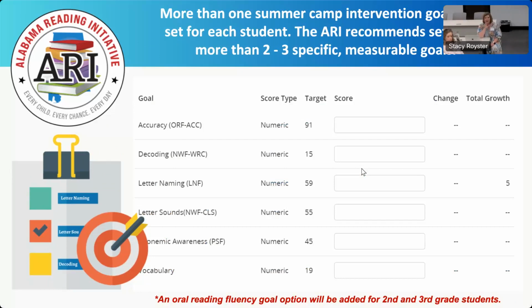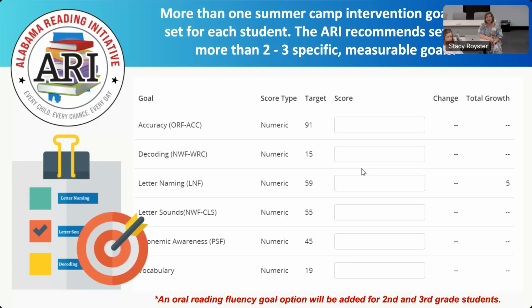This is what it's going to look like on your screen when you go to enter the data. And you'll notice there's a target right there next to all of those. That target score is coming directly from your early years assessment. So when you choose your summer reading camp assessment for the student that you have, you're going to be looking at what grade they're in and what your assessment is. So I'm going to choose first grade, Ames Web Plus, and those target scores are going to filter in there for you. You don't have to do anything with it.